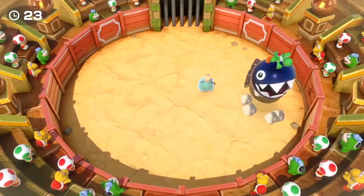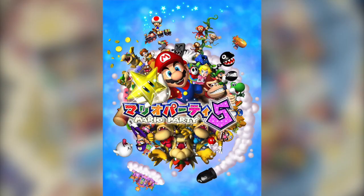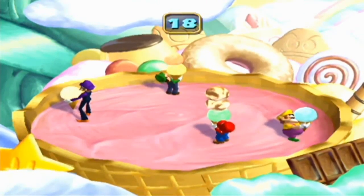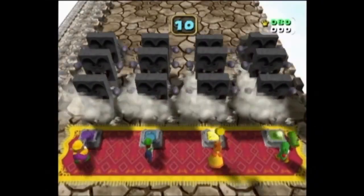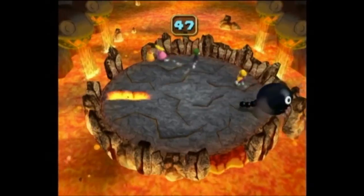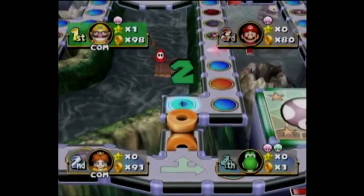Next up, Mario Party 4. When it comes to Mario Party in general, it's pretty much hit and miss. But I love the original Mario Party games, though I've yet to play Mario Party 1 and 2. I even own a Japanese version of Mario Party 5, which was actually my introduction to Mario Party, and I love that game — though personally it's more fun to play with friends. Mario Party 4 plays similar to the original games from the series, with new boards and mini games, playing as your favorite characters like Mario, Luigi, Wario, Waluigi, Peach, Daisy, Boo, Yoshi, and even Donkey Kong. Even though I prefer 5 over 4, it still looks pretty good. The DVD also features a strategy video with helpful hints to help you become a master of Mario Party.